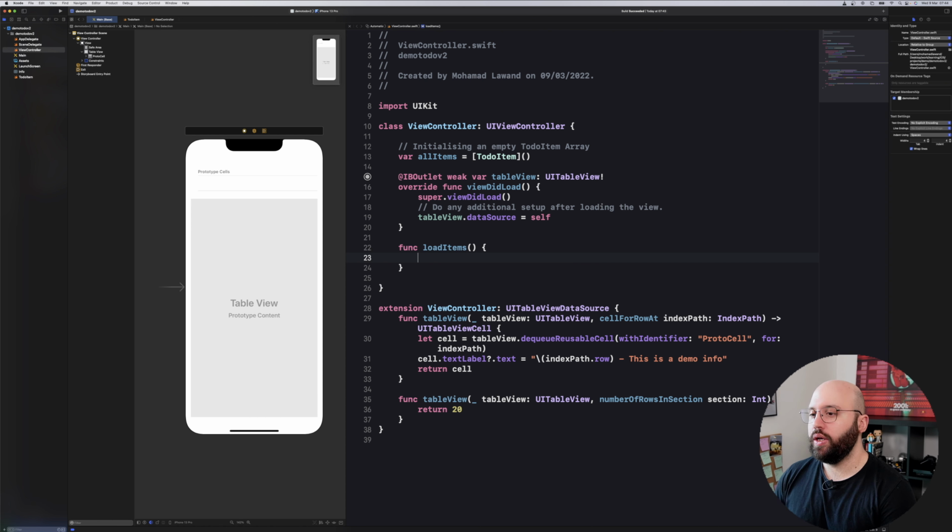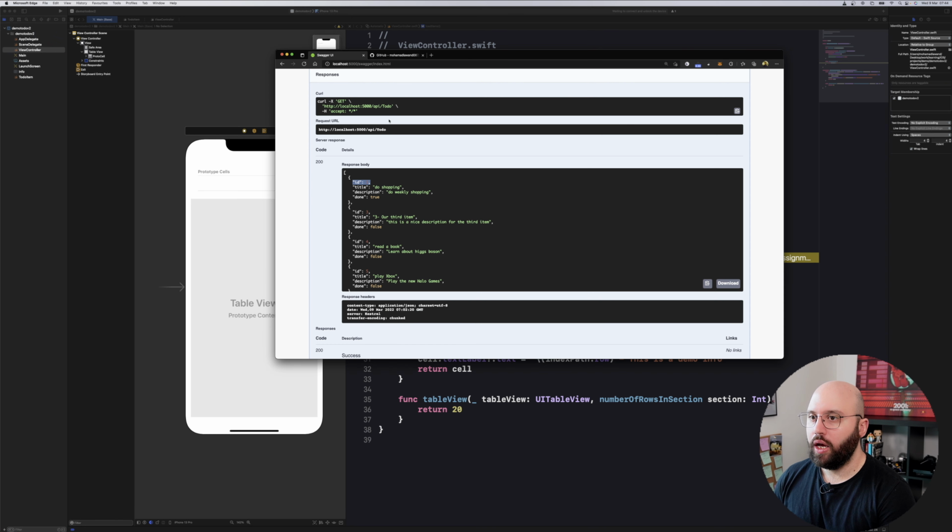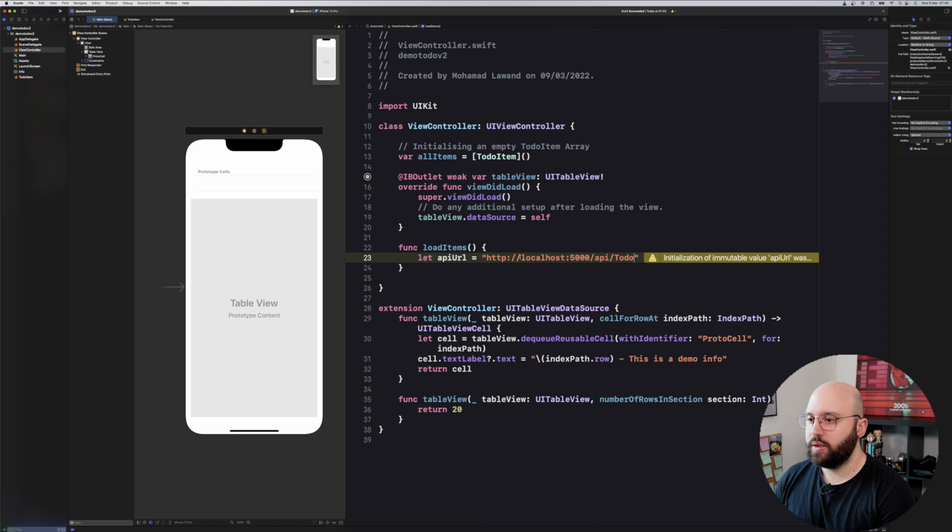Right now, inside this method, we're going to start the initial calls for our API in order to pull the data in. First of all, we need to specify the URL. So we'll say API URL, and the best way to do that is to go back to our web browser, where we can see this request URL. Let's copy it, come here and paste it. This is the request URL that we currently have.